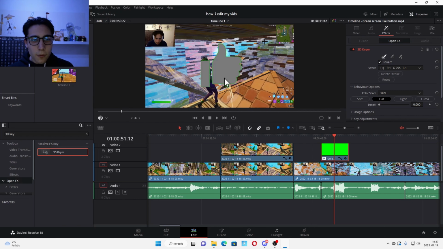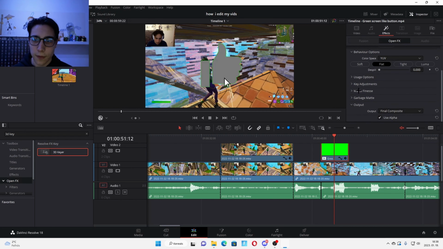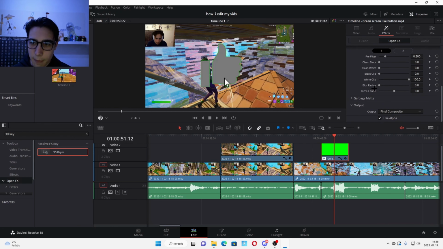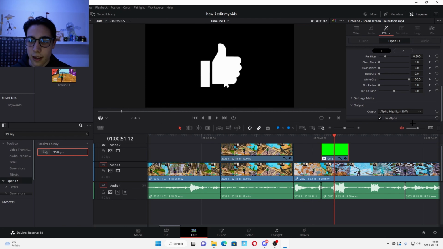And this will remove the background, but as you can see, there are definitely some green areas left. So in order to fix that, we're gonna click this matte finesse. If you scroll down a little bit, matte finesse is here. Also, you're gonna change this output to alpha highlight B/W, which is black and white, and turn up the clean black.